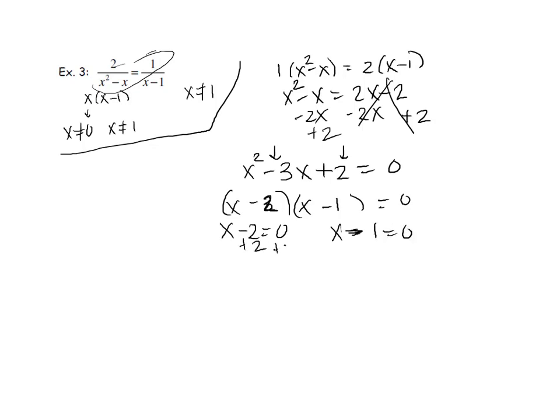And then we're going to add 2, and we're going to add 1. But our restriction over here said we couldn't get 1, we just got 1, which means we did the math correctly, it just is not going to work. We call that an extraneous solution, but the other one will work. So if it's already set up in a proportion format, go ahead and cross multiply.